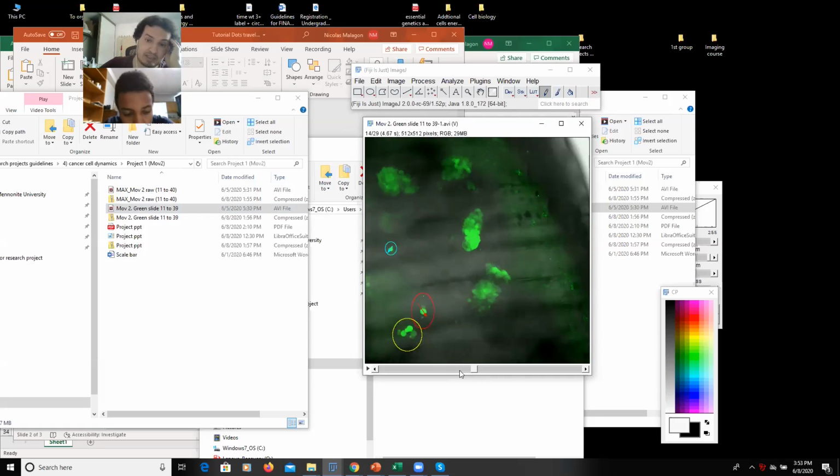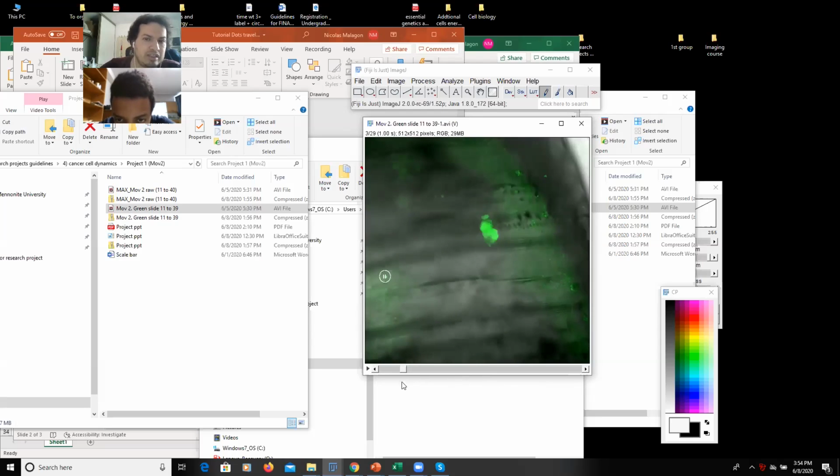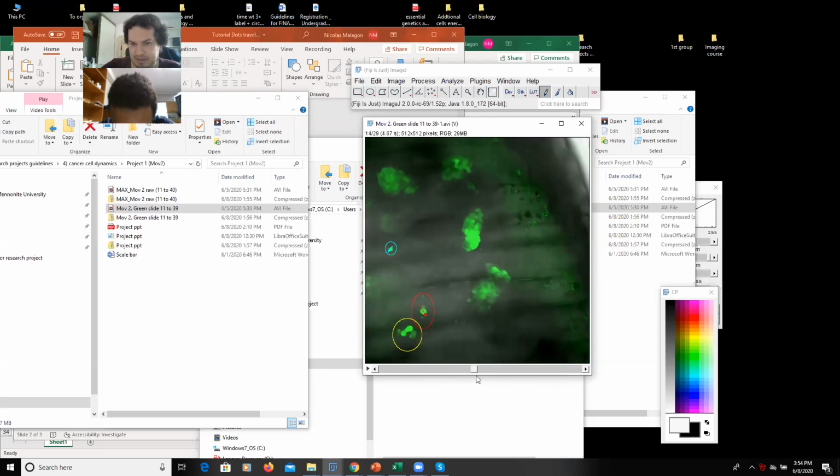And do it in the beginning, in the middle, at the end. Sometimes in the early development, things start becoming more difficult, so I will not start with the first slides. I will start maybe in the middle. Look here, you will see it will be easier to see where it is. And don't worry if you don't see it on my screen right now because the resolution is not good, but in your movie it will be very clear.